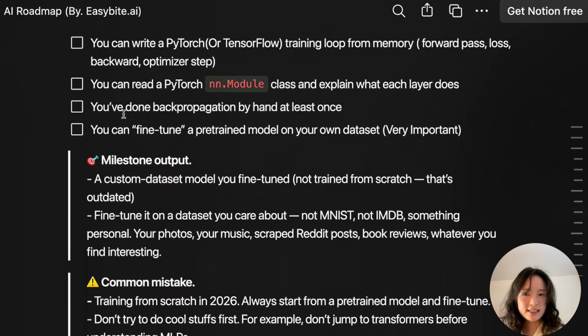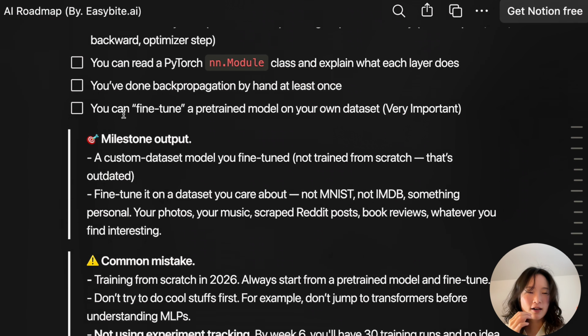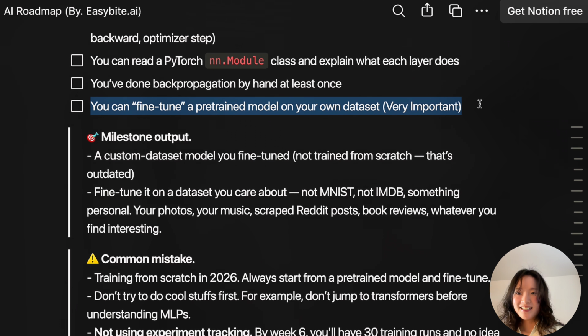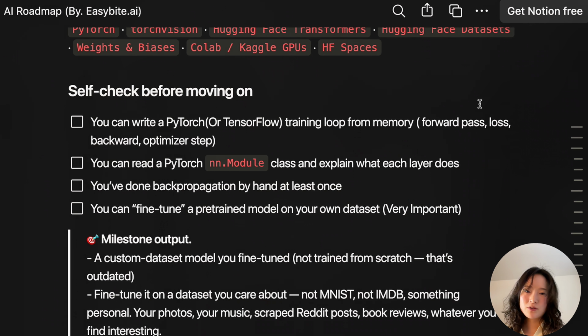It's very extensive mathematical formulas. I can't really recall it myself now, but it's important that you try it once and try to understand how these formulas are transformed into the PyTorch code. It's quite fascinating to find out how it's connected. The other checklist is you can fine-tune a pre-trained model on your own dataset.